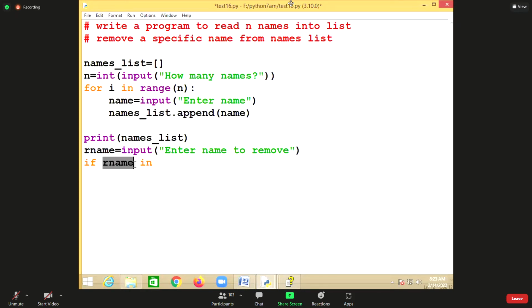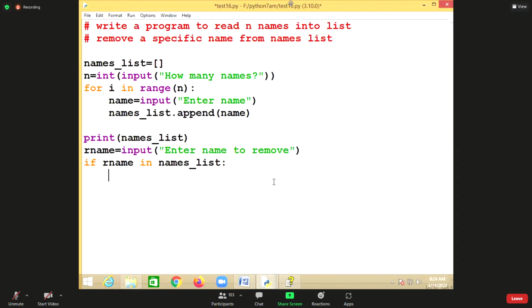The in operator is used for searching whether a given element exists or not. If the element exists, it will return true. If it does not exist, it will return false. You are searching for this name inside what? The names list.